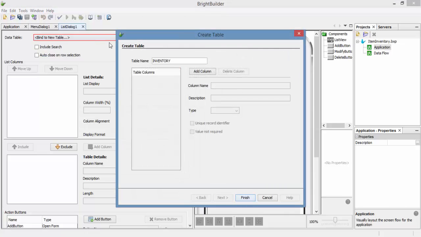Let's call it inventory. Add a primary key. Also add a column for the name of the item, an optional description, and the quantity.